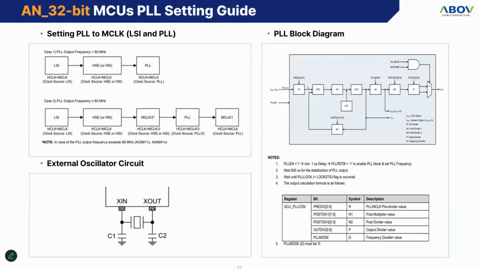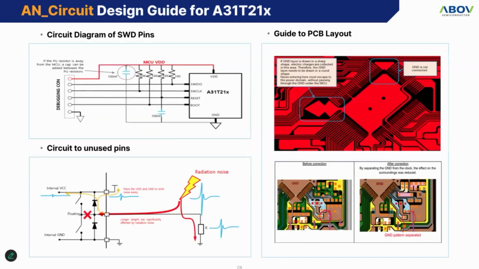The PLL setting guide document is commonly used for 32-bit MCUs. It includes detailed explanations of the PLL block structure, register settings, operating methods, and related circuits. By using the PLL, you can generate a maximum clock of 48 MHz. The circuit design guide explains the power, clock, ADC, reset, and boot pins, and shows how to set them up on your circuit board to avoid noise issues. You should check it when placing your parts.